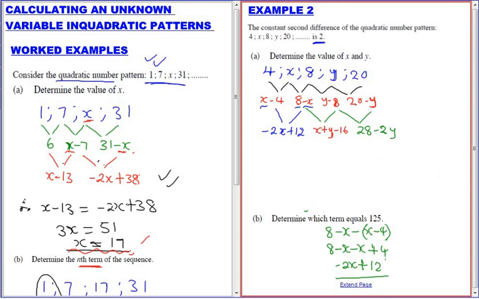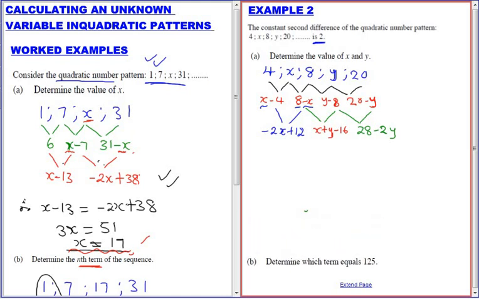So keeping in mind that the second difference is constant, let us equate these ones. The only good thing about this question is that you were told that the constant difference is 2. So if you want to calculate x, I can go in. It means there is a 2 here everywhere. So what I mean is the minus 2x plus 12 can easily be equated to 2, and then you get your x. So from what we are gathering here, this will be negative 10, and that will leave our x as positive 5, isn't it? So you can calculate your x value like that.